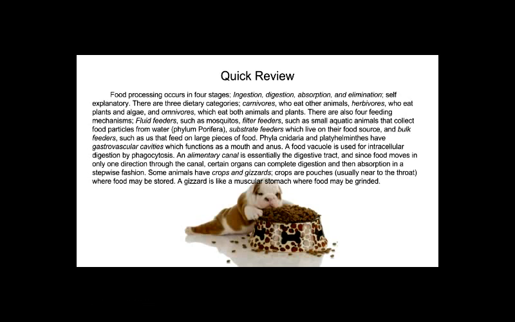Cnidaria and Platyhelminthes, I'm sure I'm pronouncing that wrong, have gastrovascular cavities, which function as both the mouth and the anus. Pretty much every other phyla contains alimentary canals, which is basically a digestive tract. So a food vacuole is used for intracellular digestion by phagocytosis. This is more for those single-celled organisms that have to bulk feed on the molecular or very small nano level. Other animals, such as birds, have crops and gizzards.